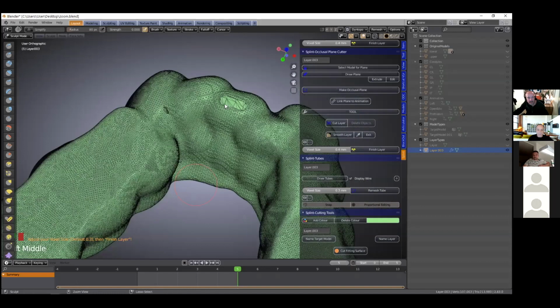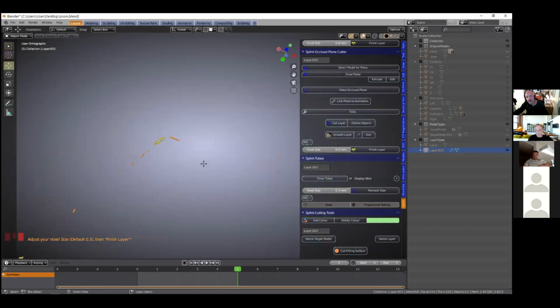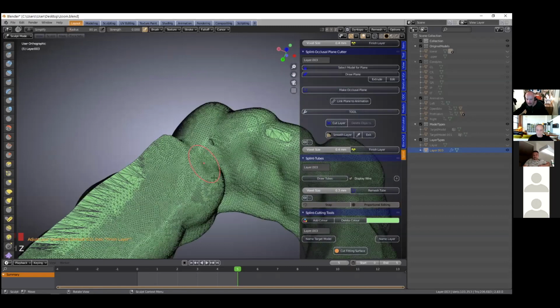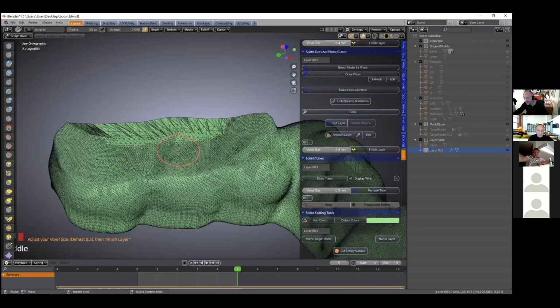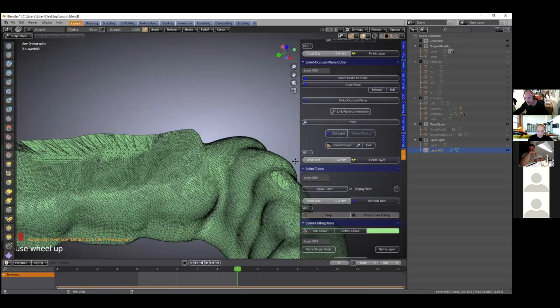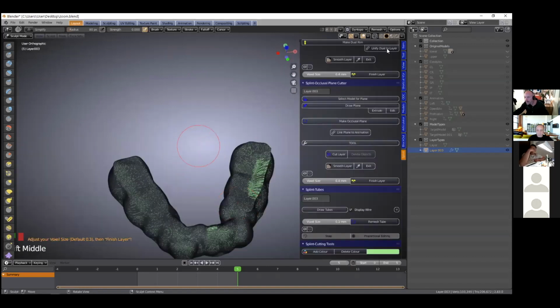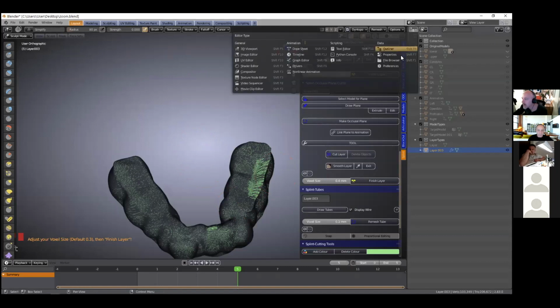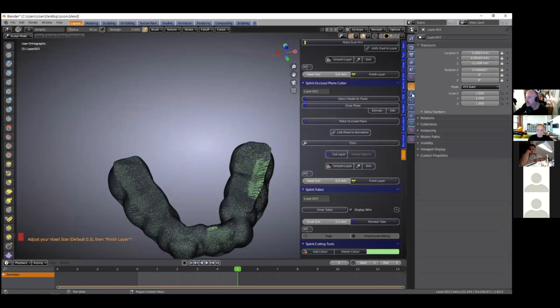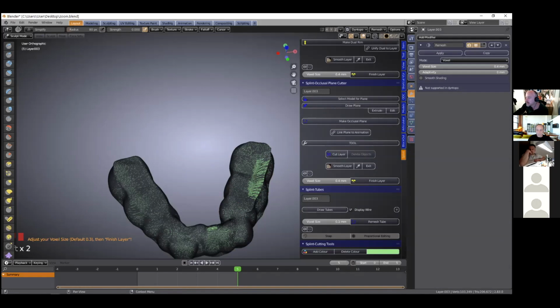I'll just exit here. We've got a little hole there. This doesn't usually happen. This is just Murphy's Law. I don't know why this happened.